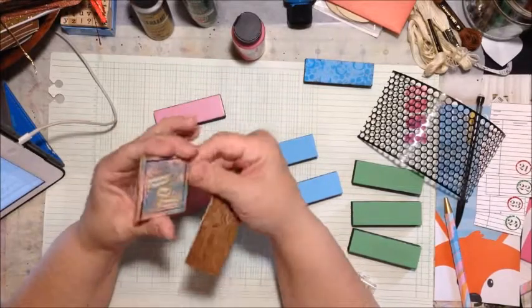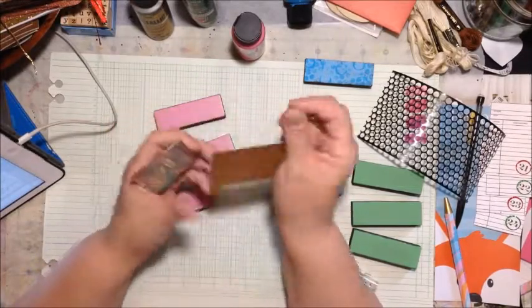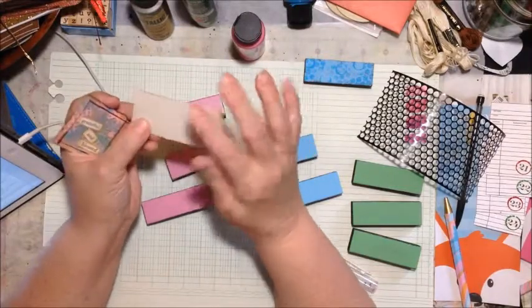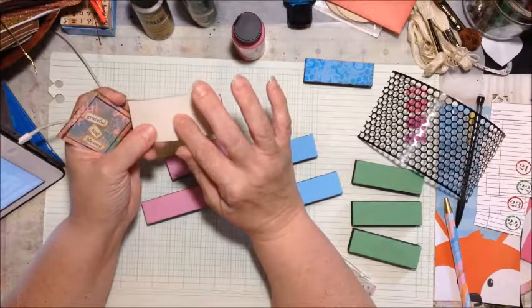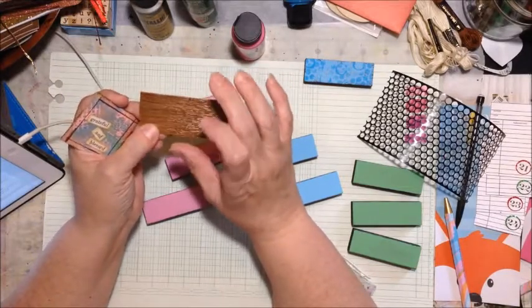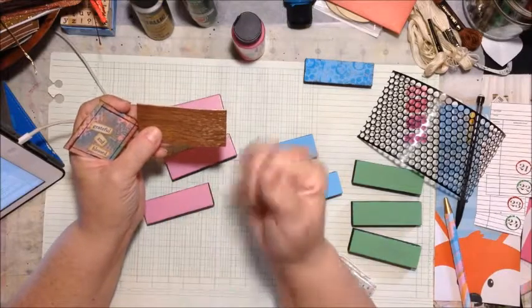Which, yes, you can. But you can't just slap paint on it. Do not just sit down and put paint on it. It won't work. I had to gesso each side. Well, this side had to be gessoed twice. This side, I believe, was three times. There has to be something to grip that paint and hold it.